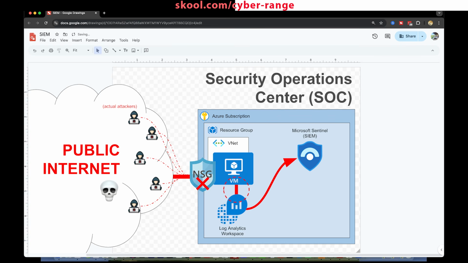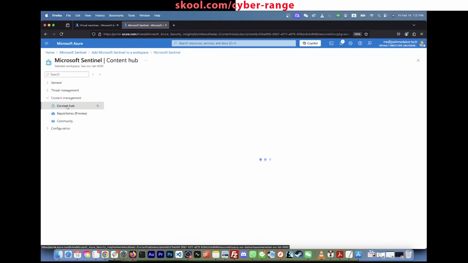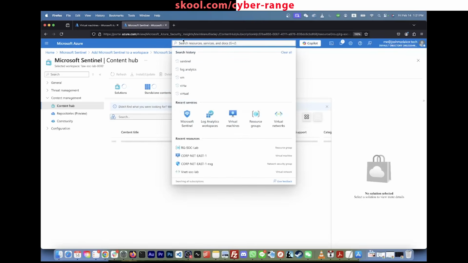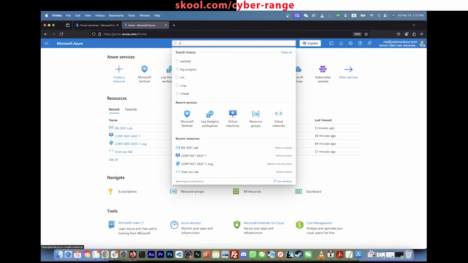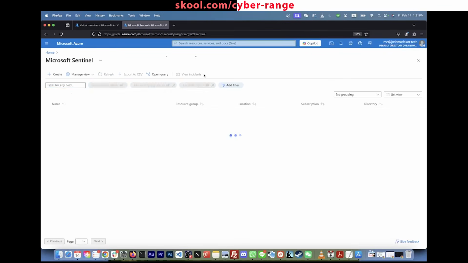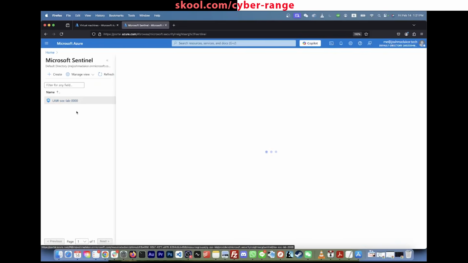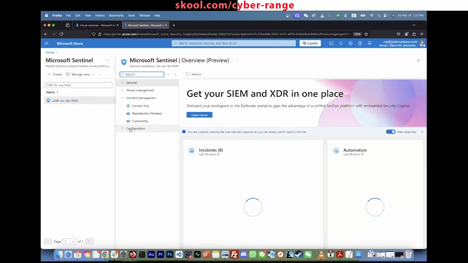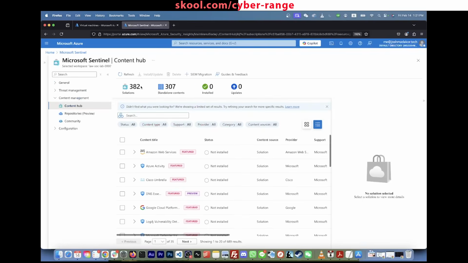So to do that, go to Content Management, and then go to Content Hub. This is in Sentinel, by the way. So if you're way out, at portal.azure.com, the main screen, if you go to Sentinel, you can see our Sentinel instance that's connected to our Log Analytics. So click on this, and then you can go to Content Management and Content Hub. I'm going to collapse this. Then you can search for a security event, I believe. We'll see.